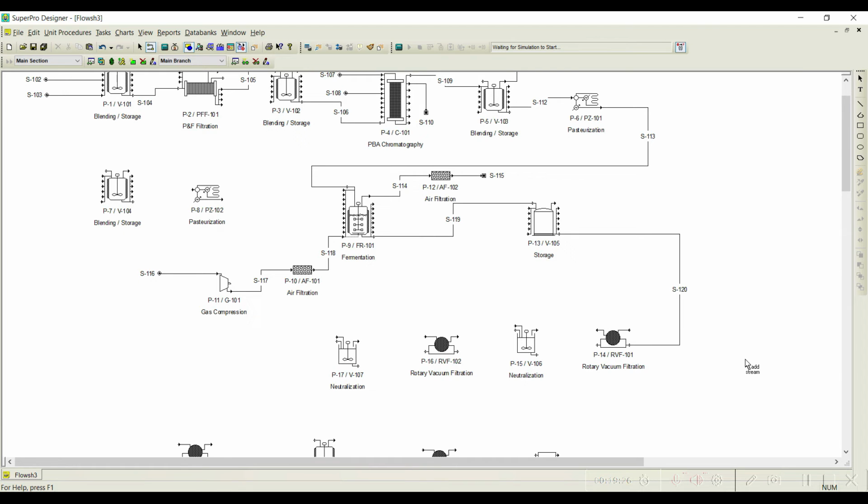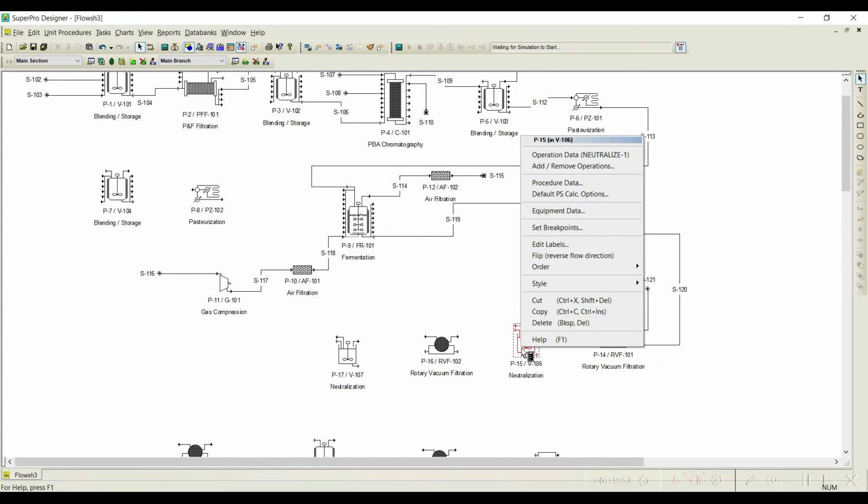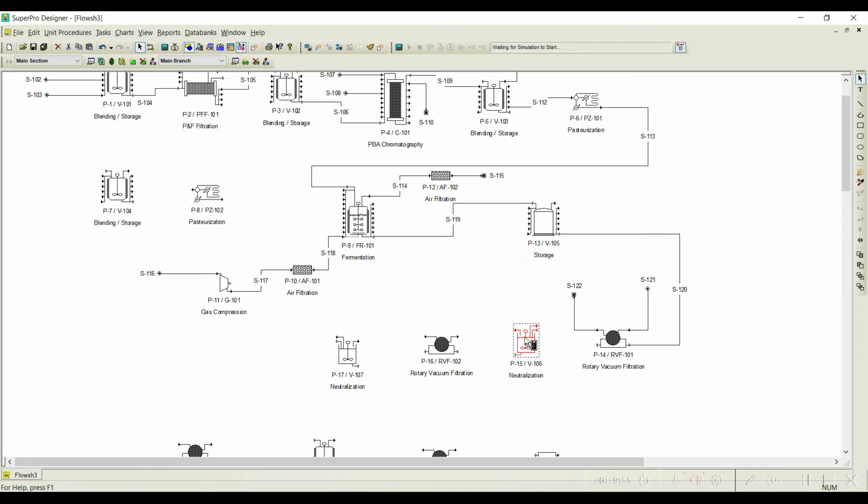This is the input, and one more stream is there, a water stream for the rotary vacuum filter, for washing purposes. And whatever biomass or solid comes out of this, there is one more stream. Now you can notice that whatever filtrate is coming is sent to a neutralization unit, but you cannot connect input to input. So what you are supposed to do is press escape, right click and flip this, and now you can notice I got the output one.